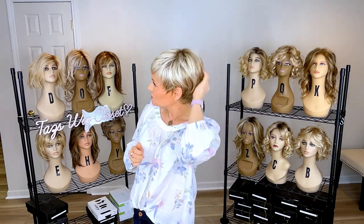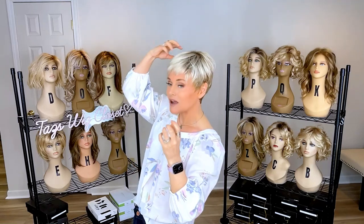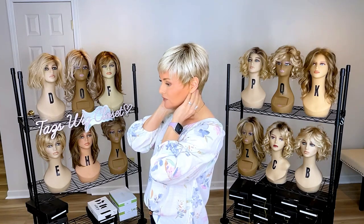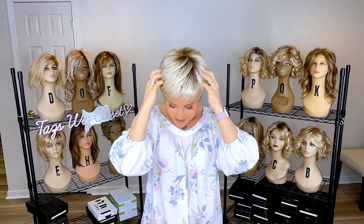That front piece is about three and a half inches, so it's going to scoot over the eyebrow and out of the eyes no matter how you want to part this wig style. In the back you're going to see about a five inch crown piece. Right off of the crown you get a little bit of a rounded profile, and that quickly tapers into a one and a half inch nape. The nape measurement is a really sensitive measurement — you want to make sure you're going to get some good coverage. This hugs the occipital ridge very well, and you can see that the crown overlaps the sides and back, delivering a nice sculpted look right above the ear.